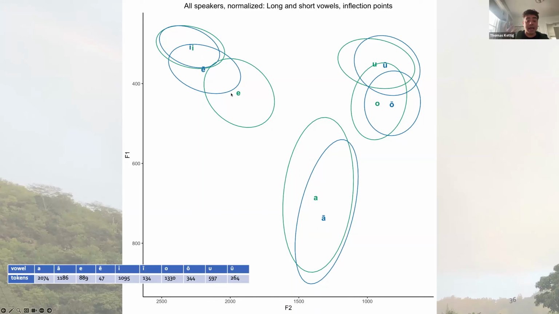An interesting thing that had not been noted before in Hawaiian is that the a pair seems to be quite differentiated not just by length, but also by quality. And I'm not sure exactly why this happens. If we look at our number of tokens, we have many fewer tokens for long A than for the other vowel classes. So that may be something we need more data on before we can really answer why long A seems to be halfway between short E and long E. Still a bit of a mystery there.